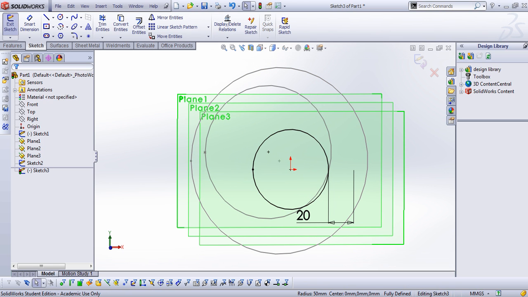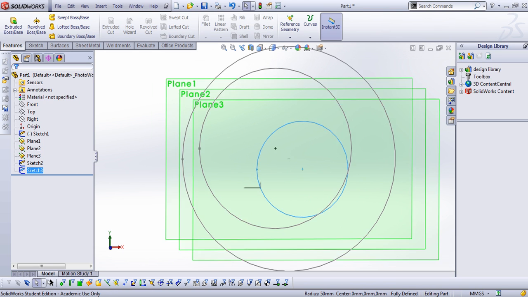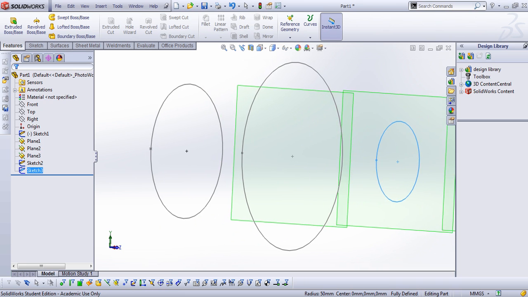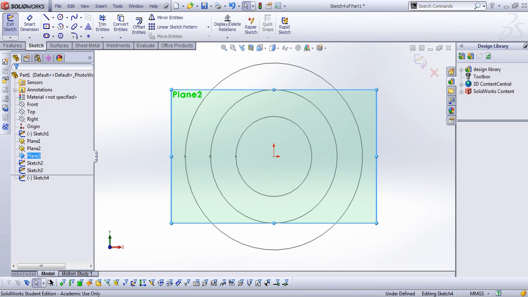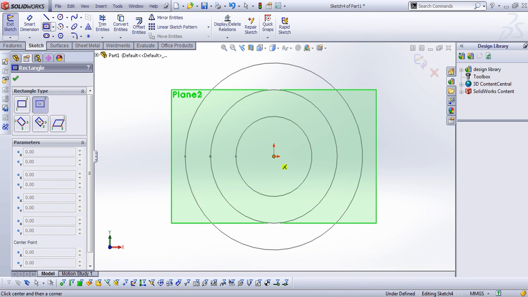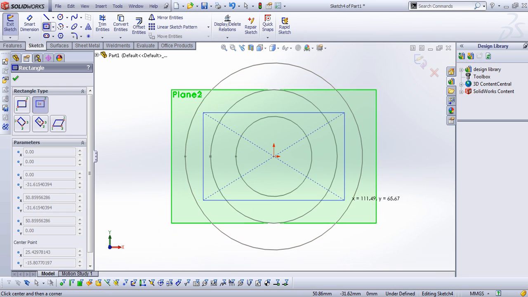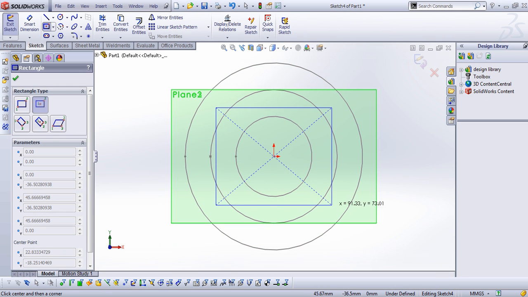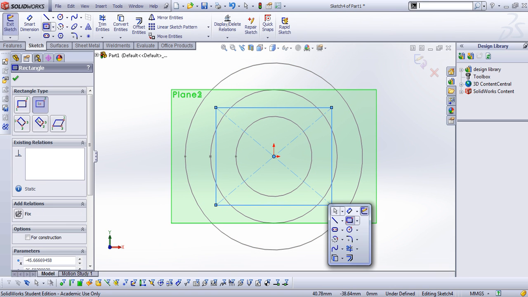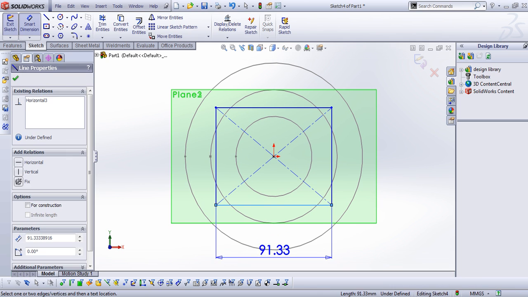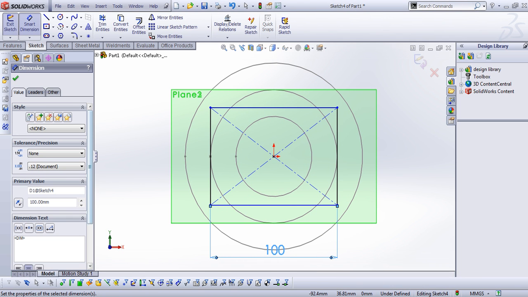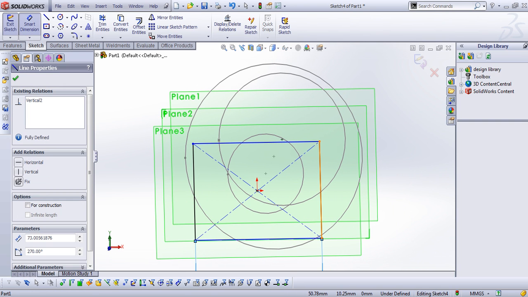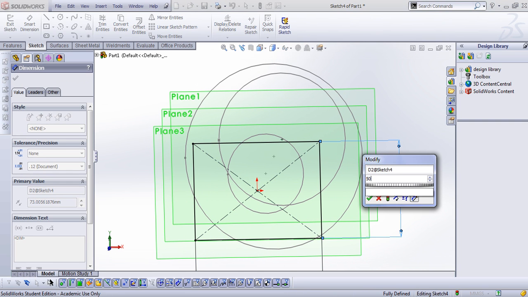and finally I go to my third plane and I make a simple rectangular shape, and as a matter of fact I mention here again 100, and this dimension here would be 50.